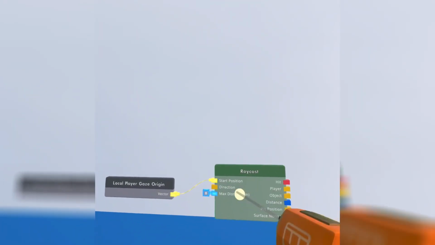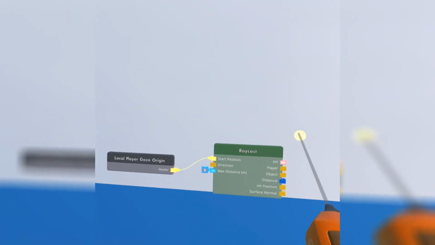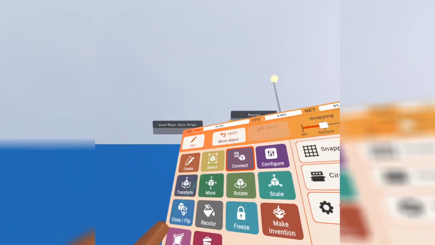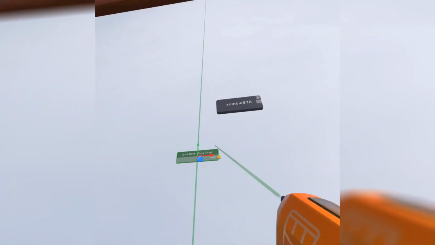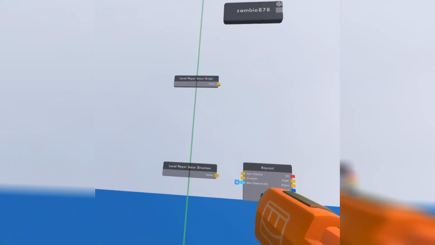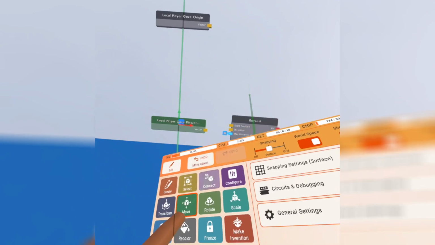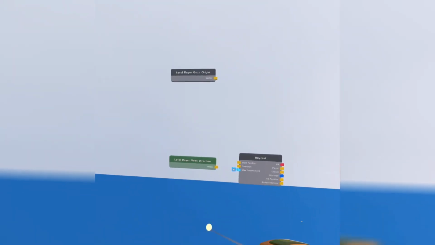You put in the direction and the starting position with the distance, and it will output everything over here for you. We're not going to hook that up to the player gaze origin. This already gets the origin point of where you're looking. It just doesn't output it in a tag form or whatever. It actually outputs it in a specific position. I'll explain that one a bit later after this one.